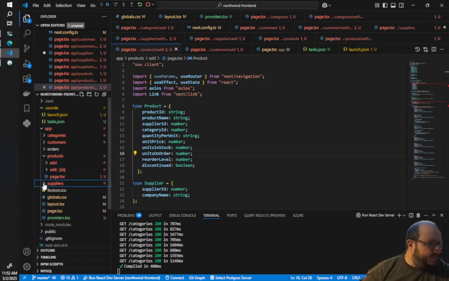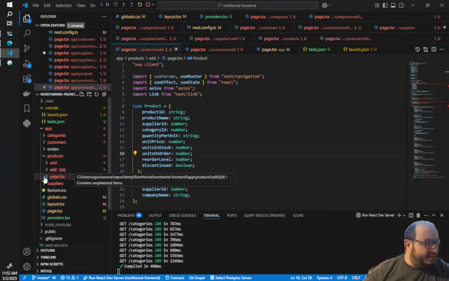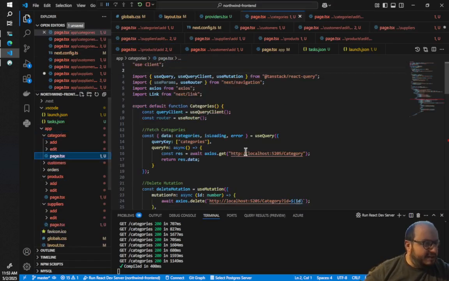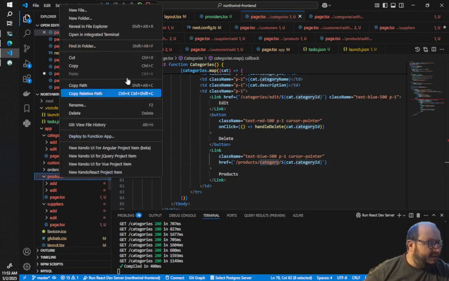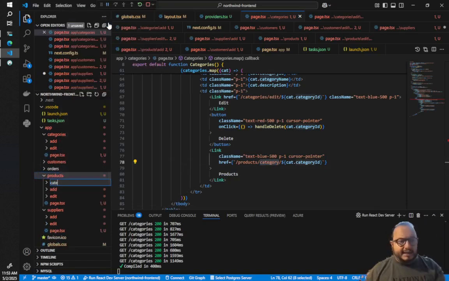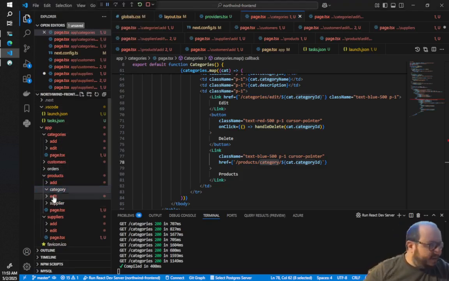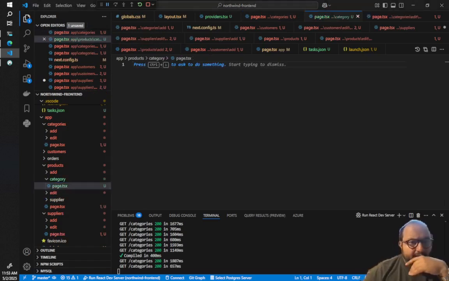The product has more than just that. I mean, think about it. The products can be called via supplier. Go to the list and look there, products / supplier, and the products can also be called from the category list. Go to the category list and check that link, categories and products / category. So I think product needs to have routes like category as well as supplier. Those filters need to have page.tsx, and for the category, let's copy paste from the same list. There is nothing more.